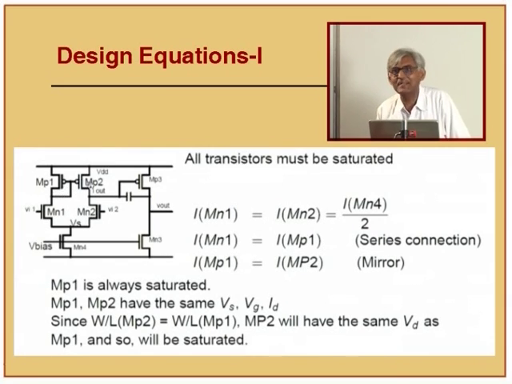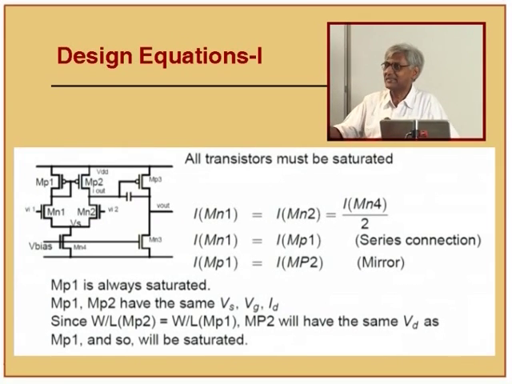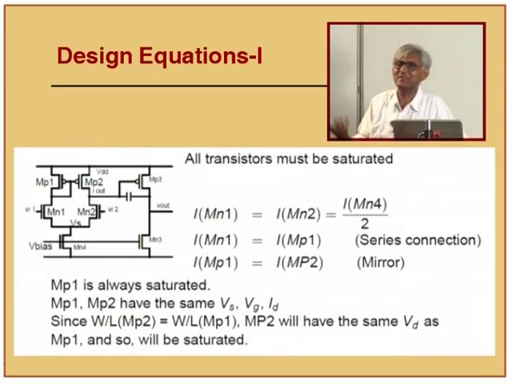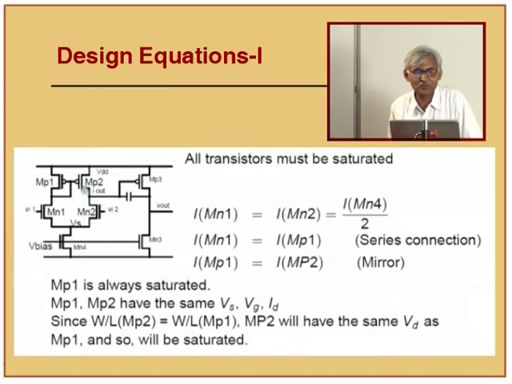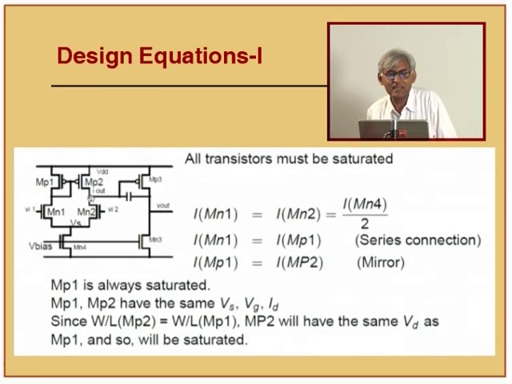And these transistors are identical. Right? And what had we said? That if current is the same, the geometry is the same, and the gate voltage is the same, then the drain voltage must be the same. Otherwise, how will they have equal current? Therefore, this voltage is the same as this voltage. This is the first argument.